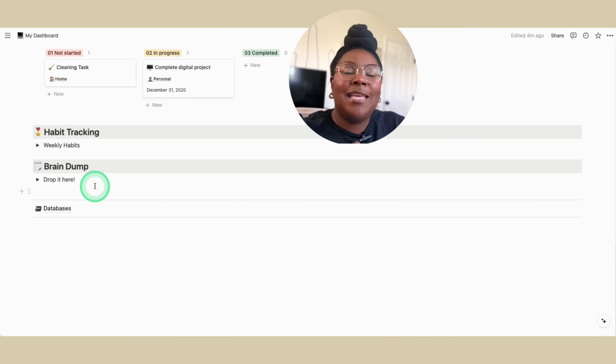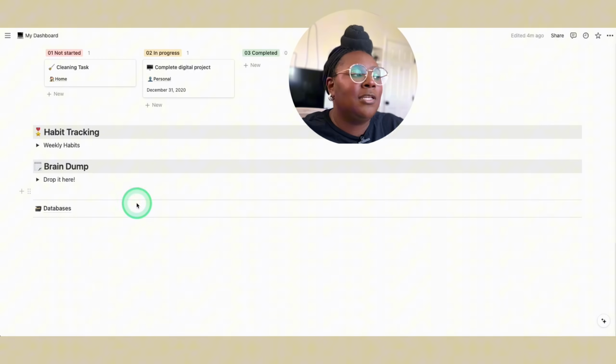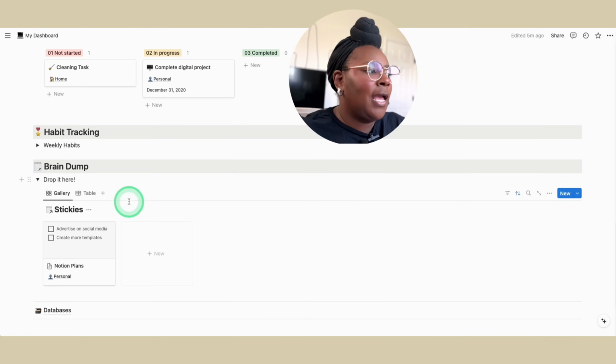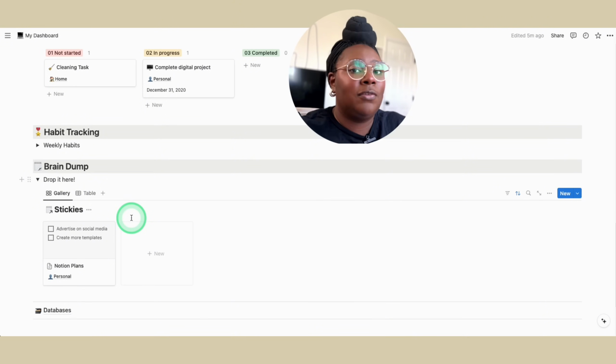And last but not least is the brain dump portion. I am the type of person who will get an idea in the middle of the night and not have any pen and paper around, but for sure I will definitely have my phone or an iPad or something digital close. So here is where I jot down some ideas if I'm out and about or in bed or not necessarily with my notebook. This is basically my digital brain dump here. Again, here is a little toggle and I have this showing as a gallery view because sometimes my ideas include different photos or different inspirations that I want to include. So this way I'm able to also look at the photos as well.